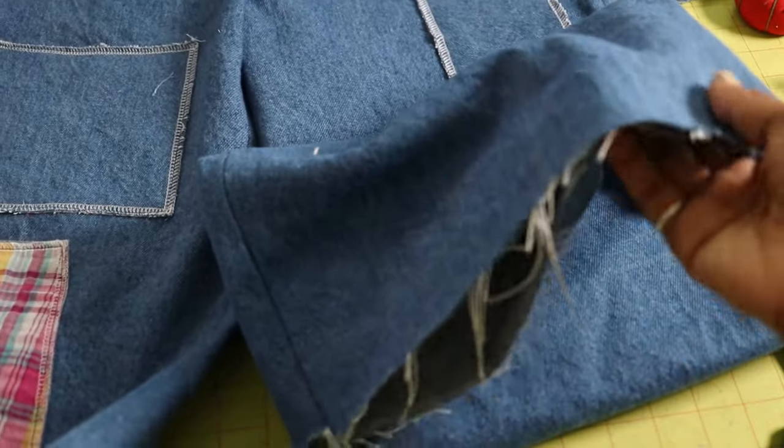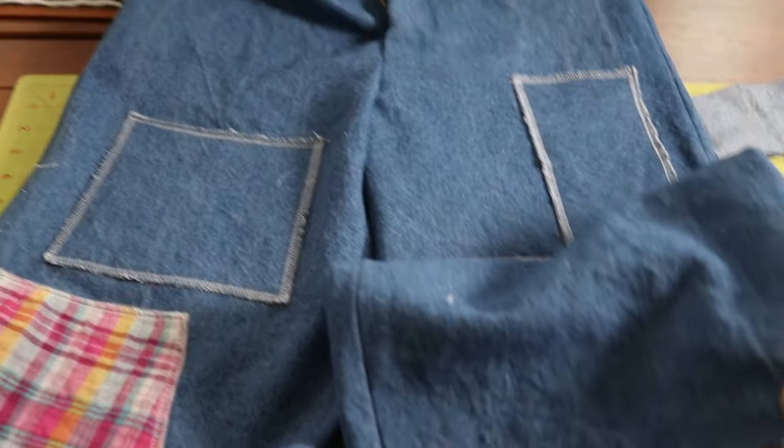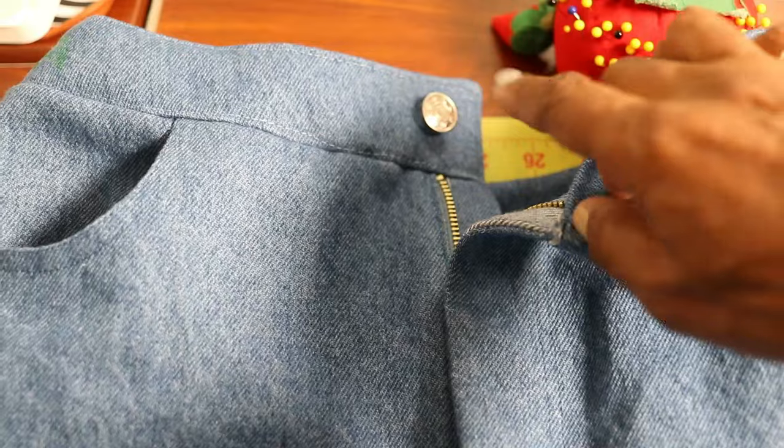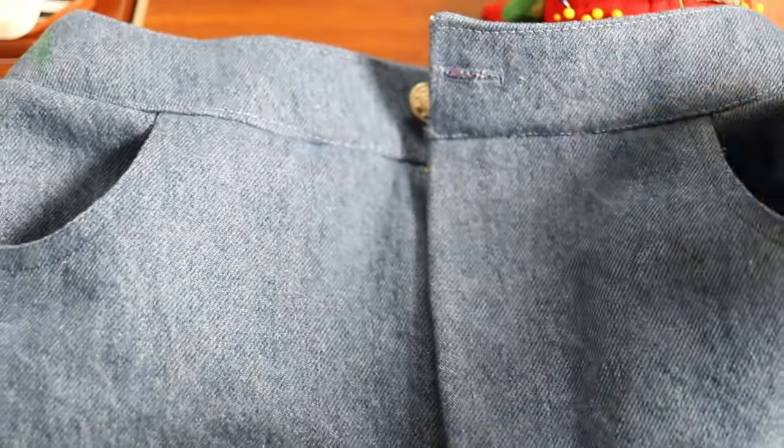And I did take off 1.5 inches from the hem because the pants were long. Now I just need to put on the waistband. I finished off the button closure with a jean button, and then I also used the plaid fabric to line the pockets.